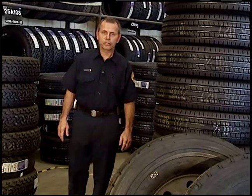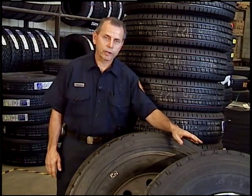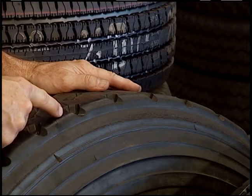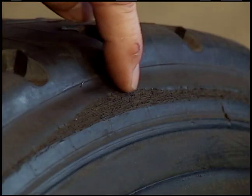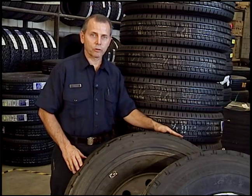Here's some helpful information about the difference between a recap and a brand new tire. The recap might have a slightly rounded edge at the tread. You can see where they've cut the old worn tread off and placed this new cap under a special process. Never put a recap on a front or steering axle.